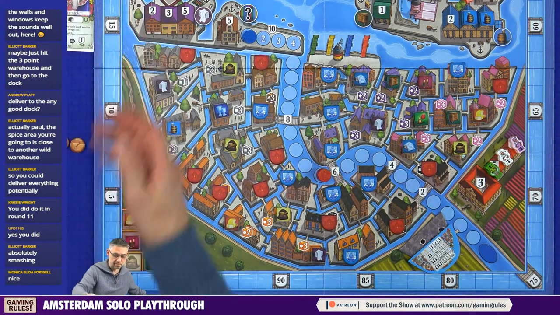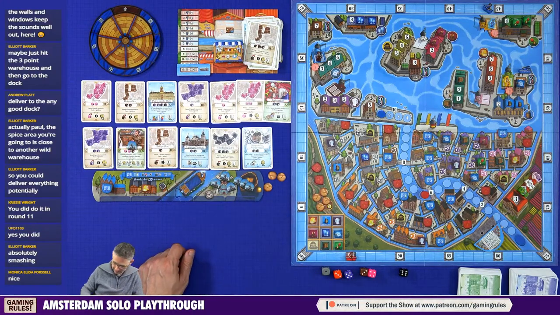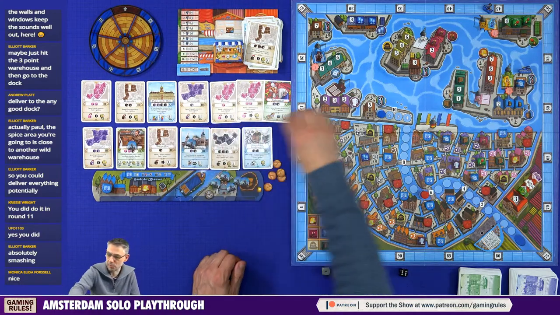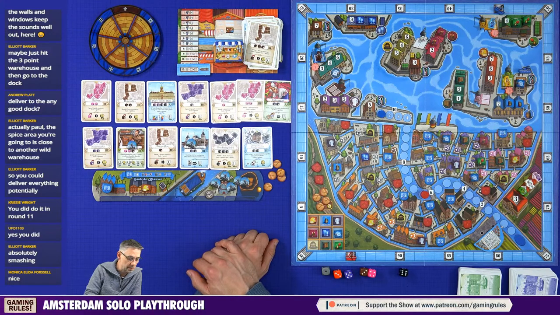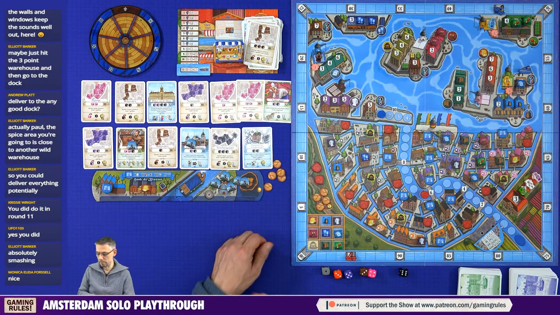Did I use any of my buildings in round 12? I'm not sure I did. I mean, I probably should have used that to get 2 gold. And I probably should have used that to get a point. Thank you. I got all excited and spent all of my stuff. But I didn't have the resources to spend for anything else. So, yeah.